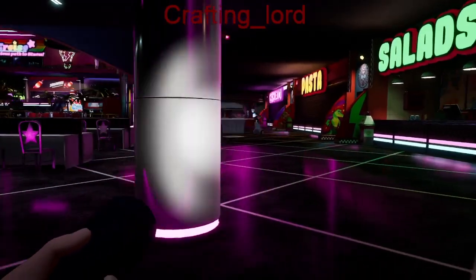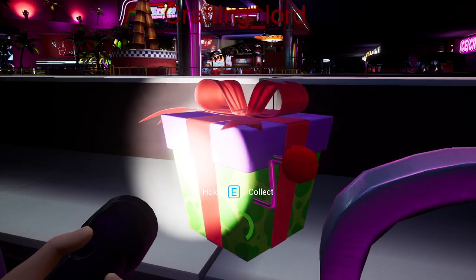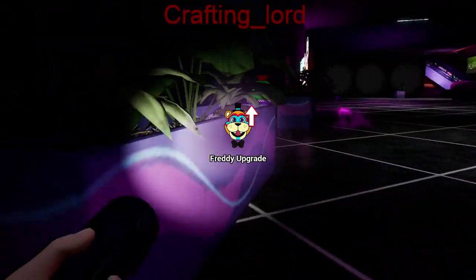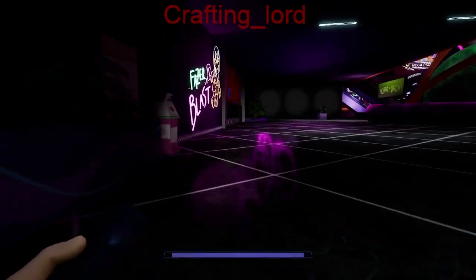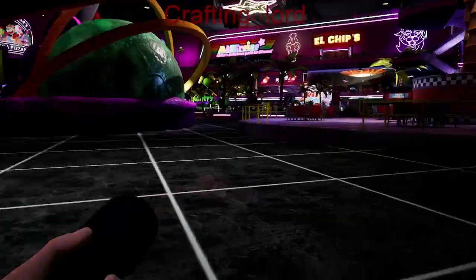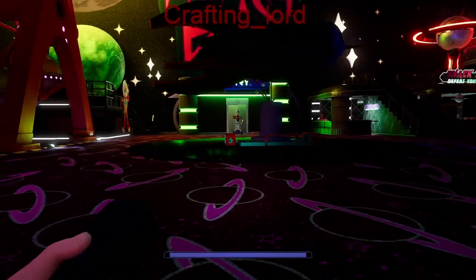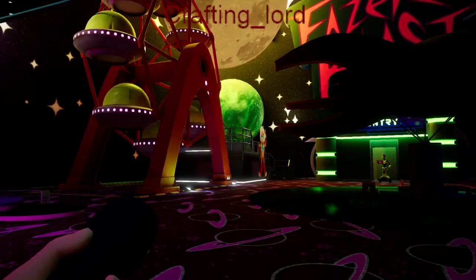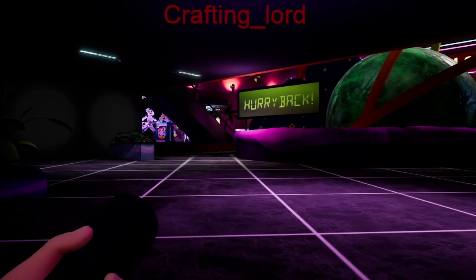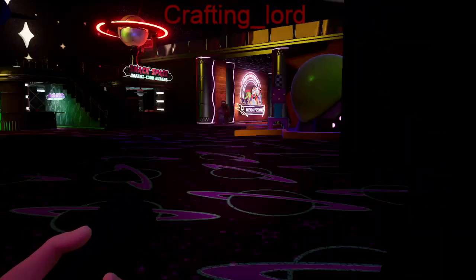I kind of want to go and look for more of these things. Freddy upgrade. Wait, what? What does that mean? Freddy. Oh, I found Phaser Blast. There he is. I didn't even know where he was.